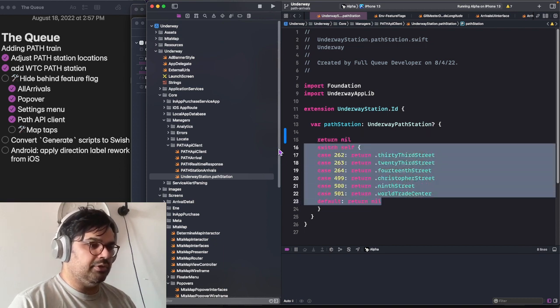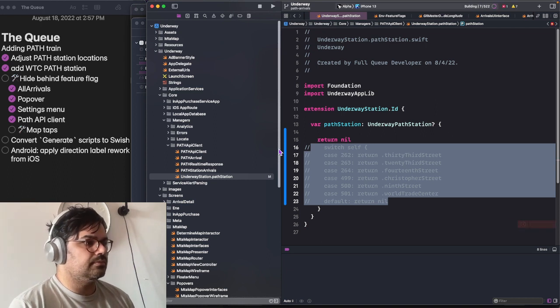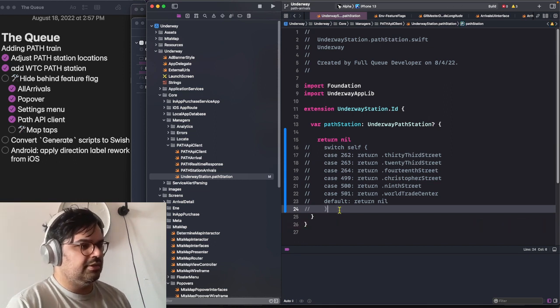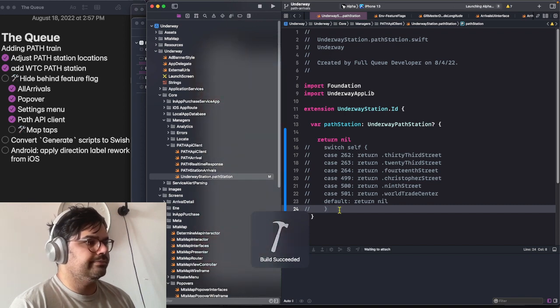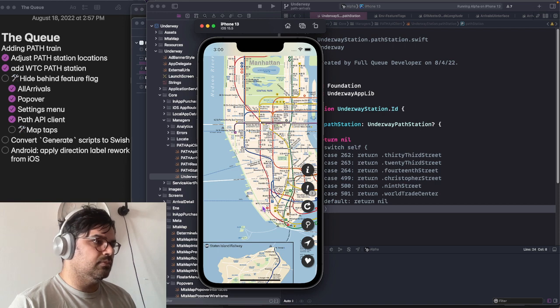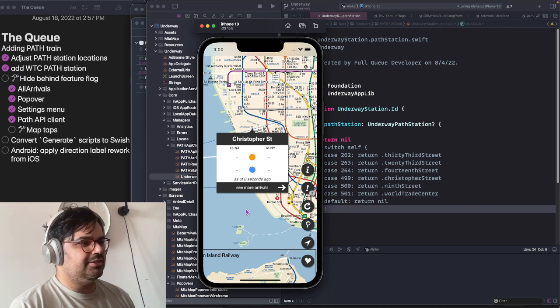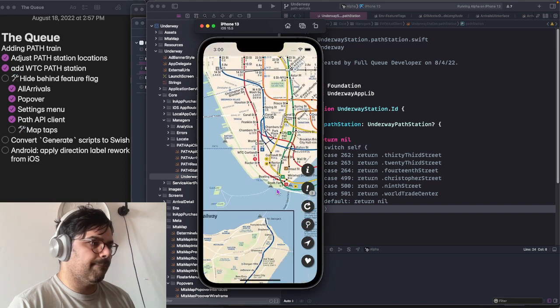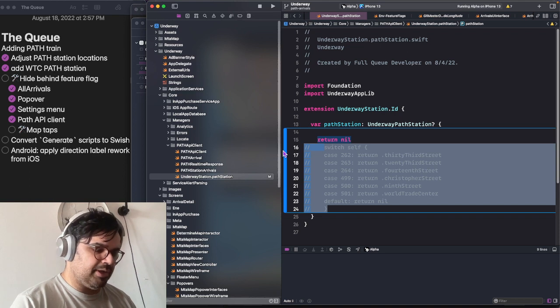We can always return nil for a moment to test this out. Oh, I'm going to have a spare curly brace. Christopher Street. Yeah, it still shows up. Okay, so that's not the right spot.